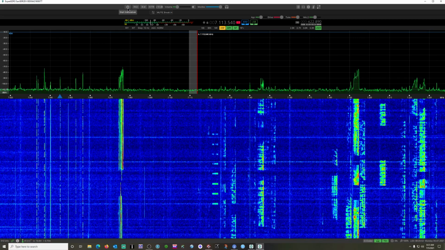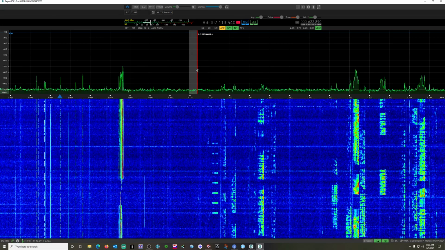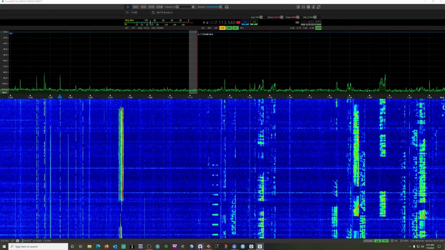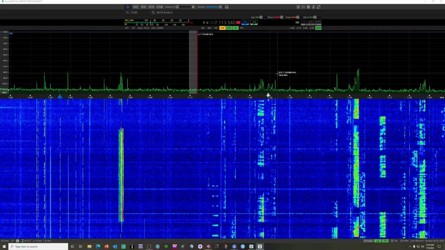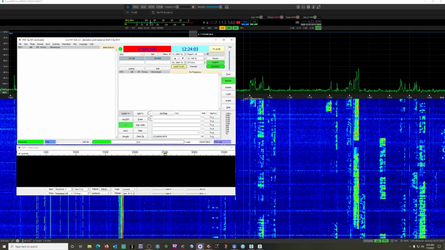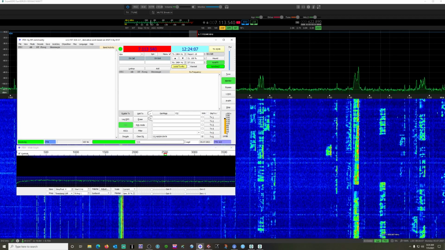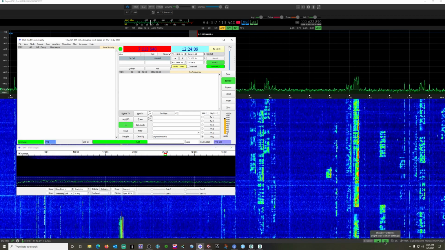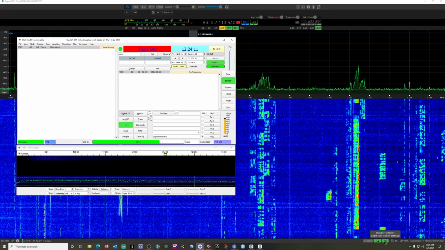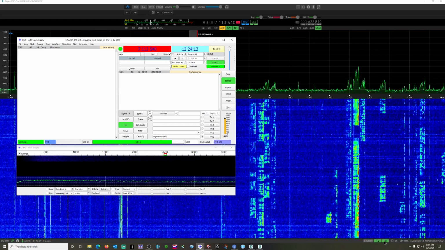Let's try this. Let's just see if we restart this, if it'll work. And are we going to connect? There we go. Okay. All right. So, yeah, if you change that port number, you're probably going to have to restart the software. Just restart it to be on the safe side. It'll probably be the best thing to do.